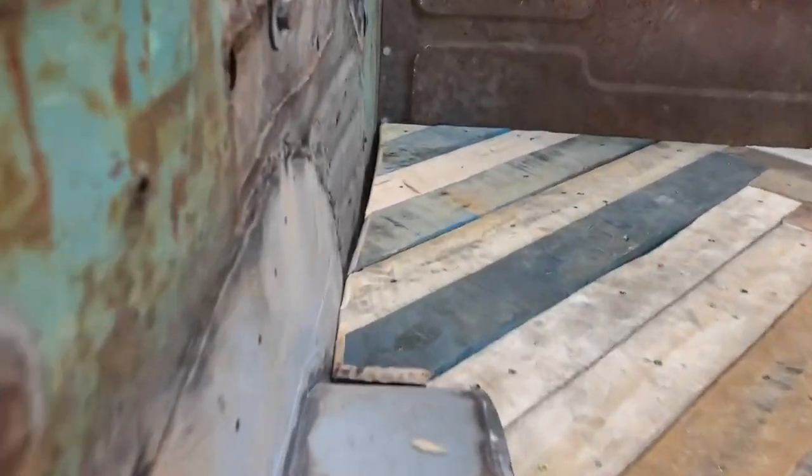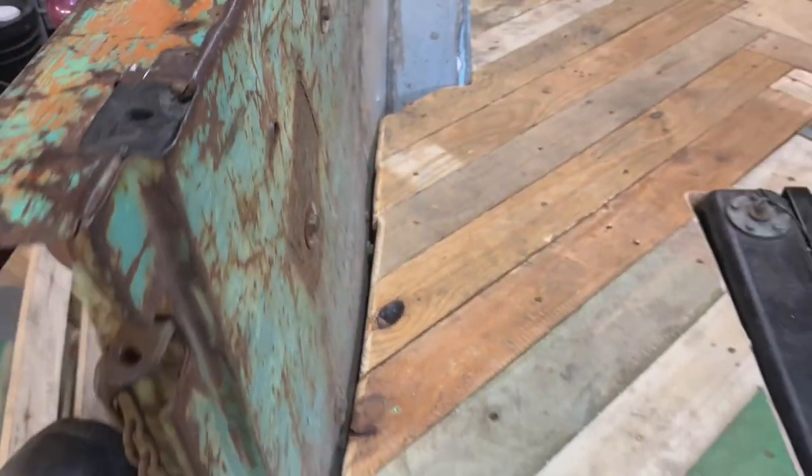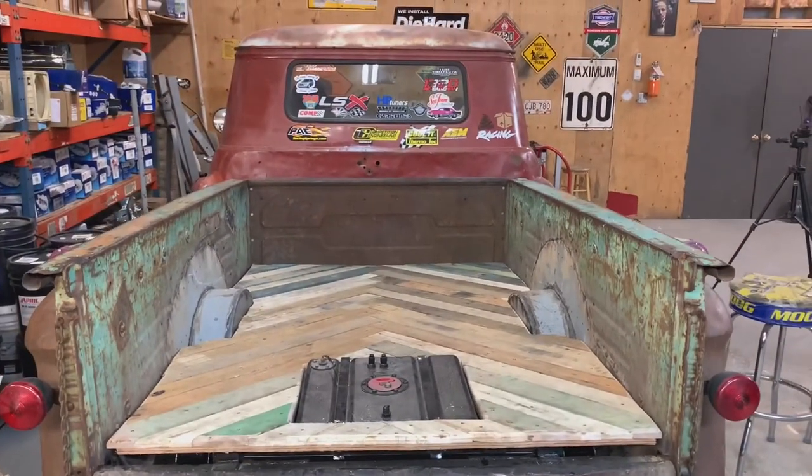Now, like I said, it isn't absolutely perfect, because look at that. And look at that. But, man, I'm so happy with it. That just sets off the whole truck.